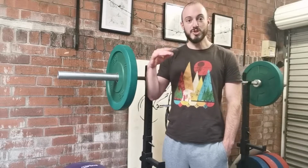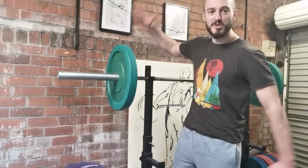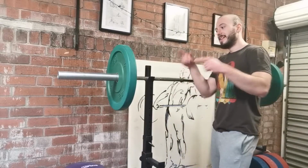Guys, do you suffer with the problem that I suffer with? Just too goddamn jacked to get into the rack position. Alright, I'm evidently not that jacked, but rack position, right?